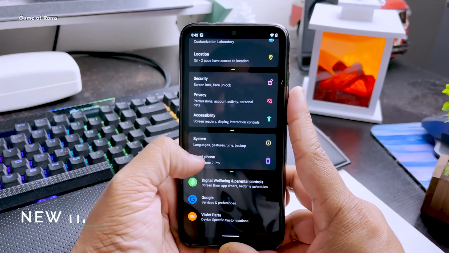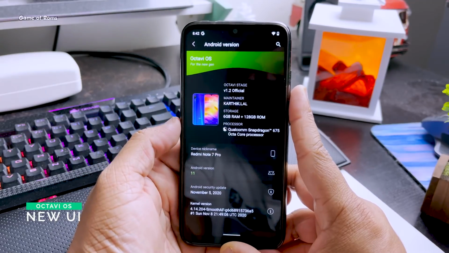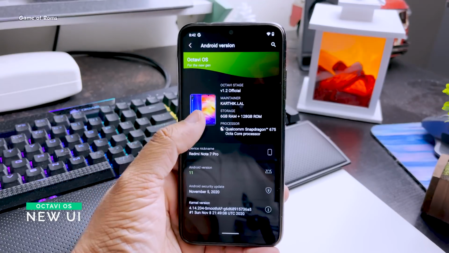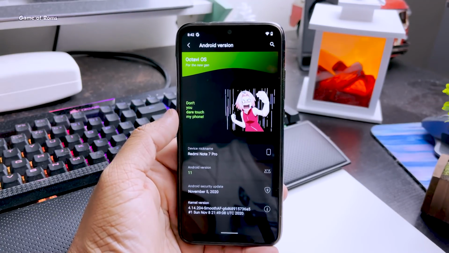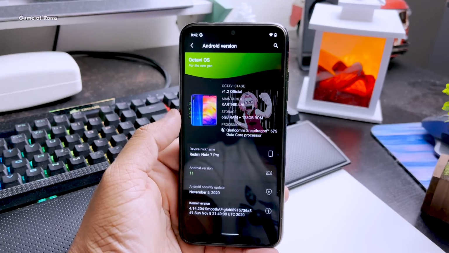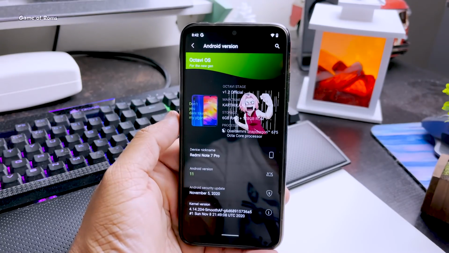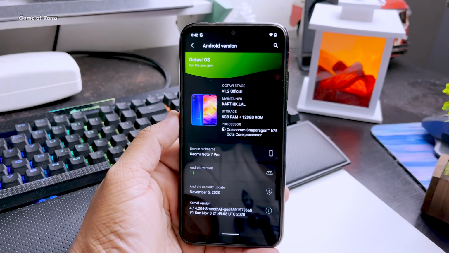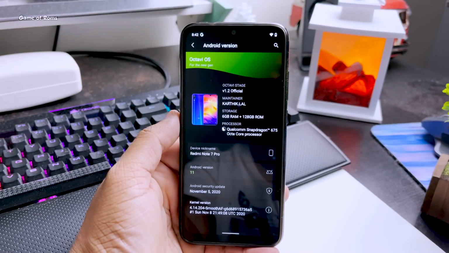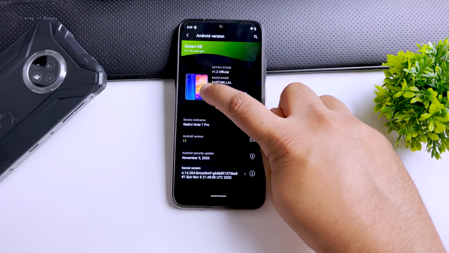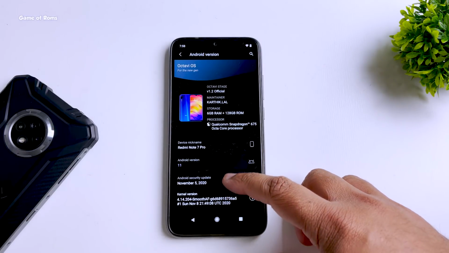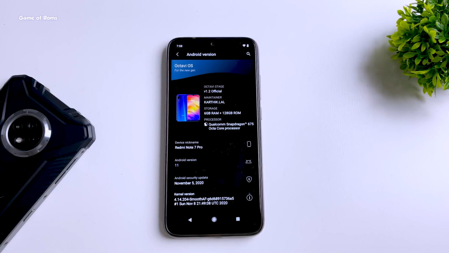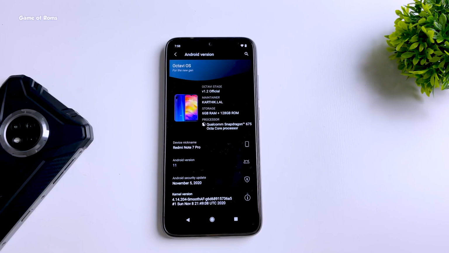So as you can see how this settings menu looks, it's highly inspired from OxygenOS, but it's not the same. A neatly organized settings menu is great. And as you can see in the About section, this is Android 11, the security patch is the latest, 5th November, and as a bonus, you get this Smooth AF kernel. This is a custom kernel designed to give you extra performance and battery life. And here is a little secret: this Smooth AF kernel is actually the Ryzen kernel, which I reviewed last week. This is a dedicated gaming kernel, so if you install this ROM, you get this kernel for free.